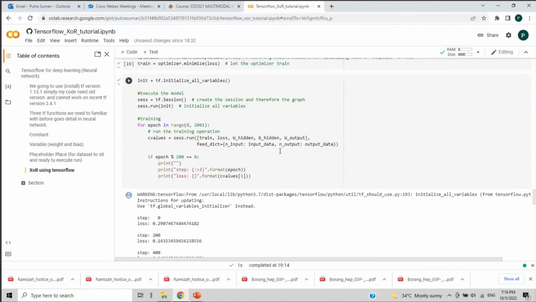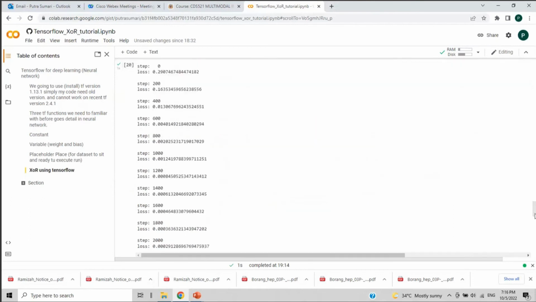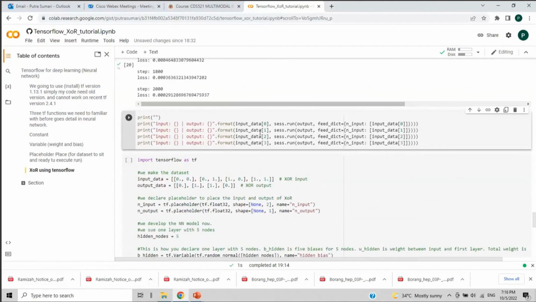You do the epochs until the loss is 0. When it's 0, I can say it is sufficiently trained. Let's test. When you test, you just give the data set without the output. So you put the input data, run the output, and feed the placeholder input with the first data, and we don't tell it the output here.